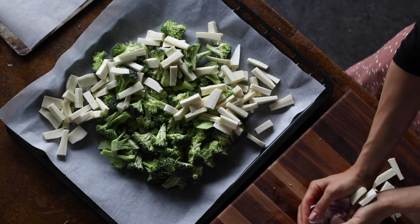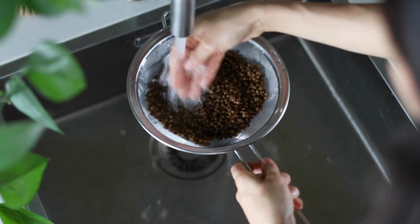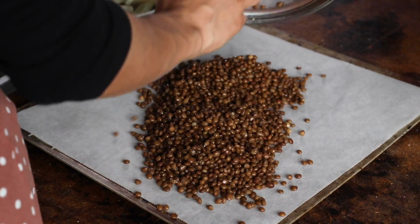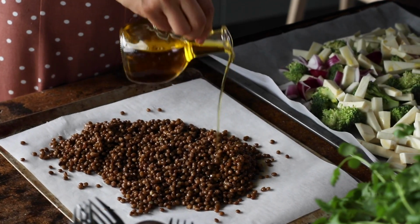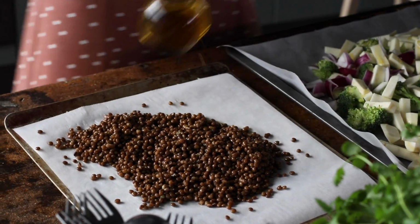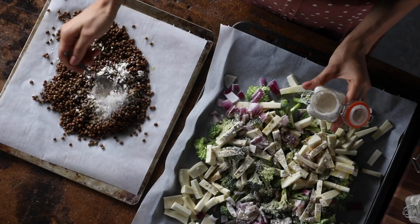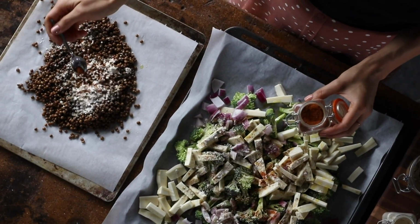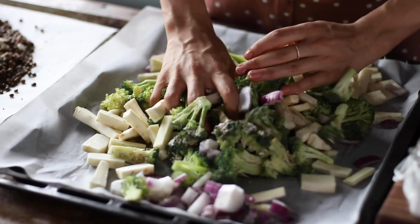Now, once we've added all of these veggies to a baking dish, we're gonna drain and rinse a can of cooked lentils. I've got brown lentils here. And then we're gonna add this to a baking dish as well. And then we're gonna drizzle on top, divided over both the trays, about a tablespoon of olive oil and a heaping teaspoon each of ground cumin, garlic powder, onion powder, and about half a teaspoon of salt, a sprinkle of cayenne, and some freshly cracked black pepper. And then we're gonna toss everything to coat.